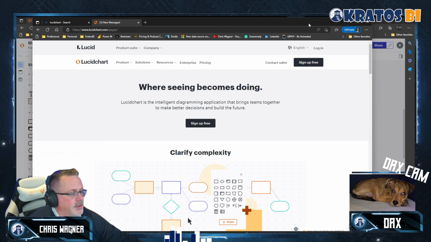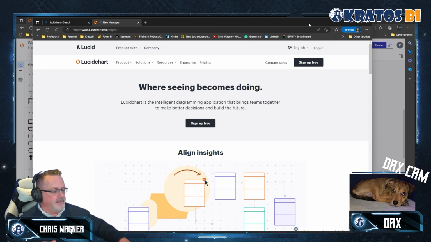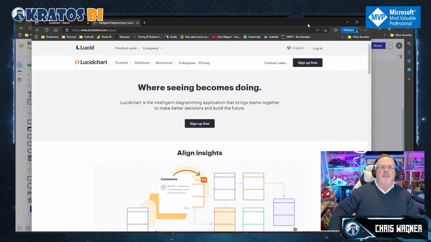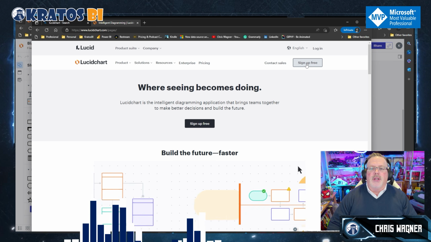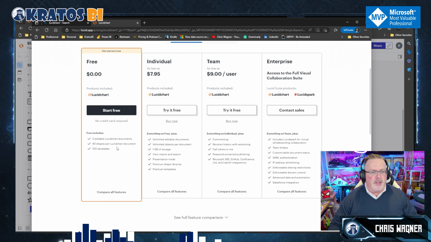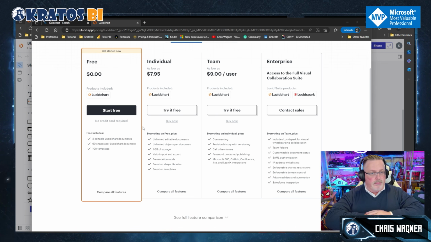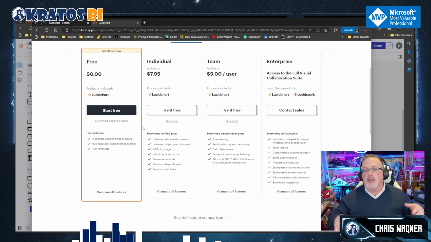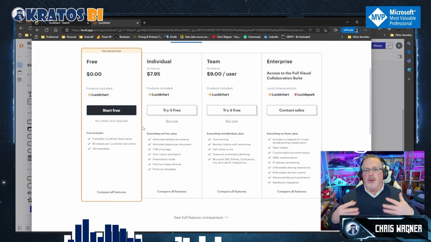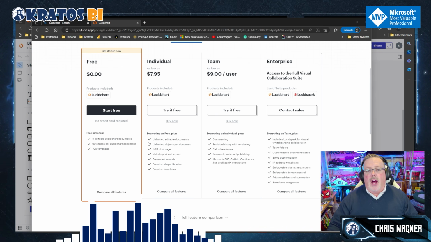Okay, inside of Lucidchart, really easy. You can sign up for a free account. Links down below. It allows you to create 3 documents, 60 shapes per Lucidchart document, 100 templates. Otherwise, you have to pay if you want to get more than that. So, real great thing. You can start to use it, create your diagrams, export it out, snapshot it out, use that. You just have to work within those 3. Otherwise, you can pay for it.